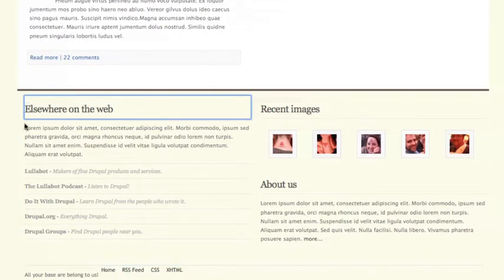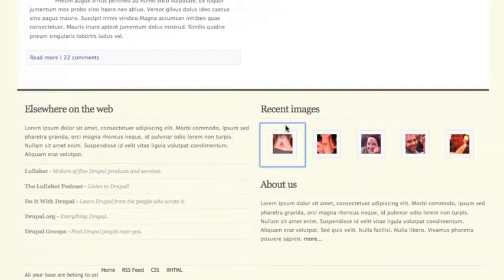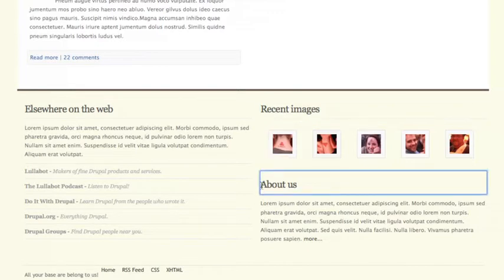So elsewhere on the web could be a block in a left footer region. Recent images could be a block in a right footer region, and About Us could be a block in a right footer region. Those are two different ways. Each are equally appropriate, but something to consider when moving forward when you get into interior pages. Are you going to need a left and a right, or is a single spacing block better suit your design needs?